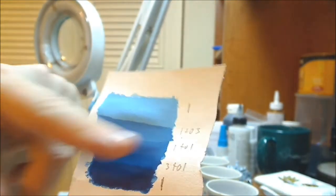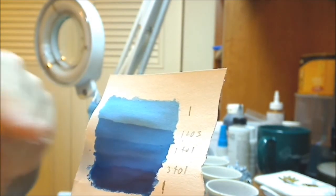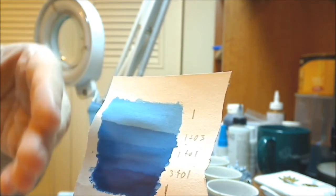No, I did 1 to 1. I could have done 2 to 2. So it's the same thing. It's 50-50, 1 to 1, 50-50, 2 to 2. It's the same percentage. And then 1.